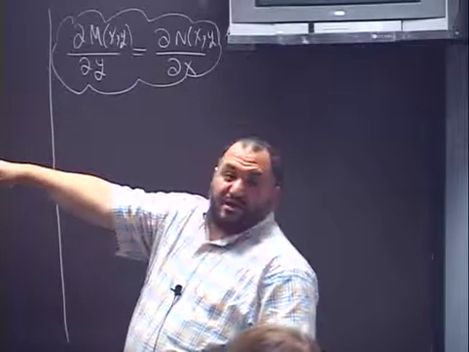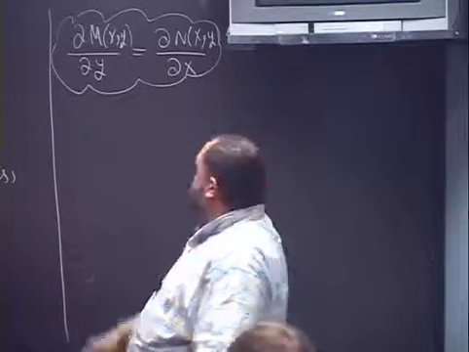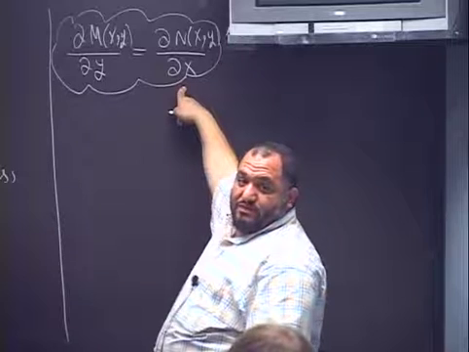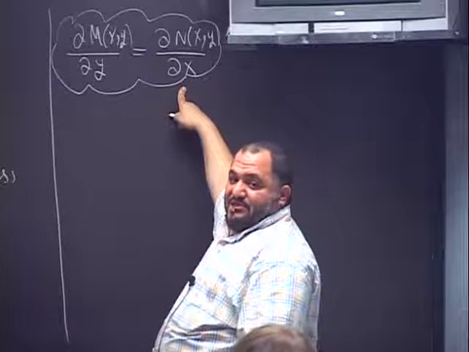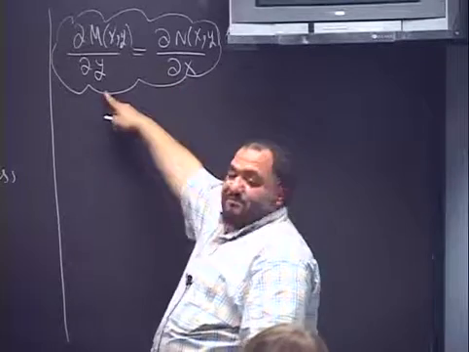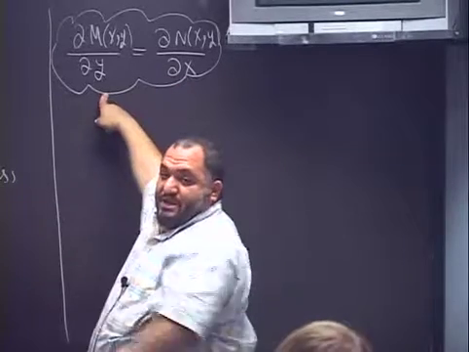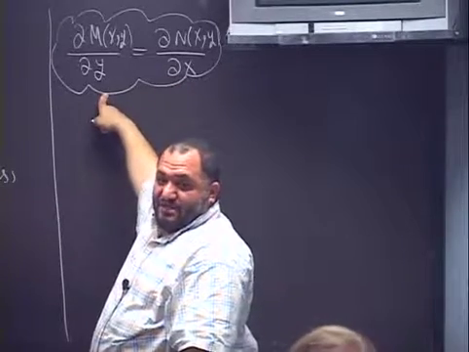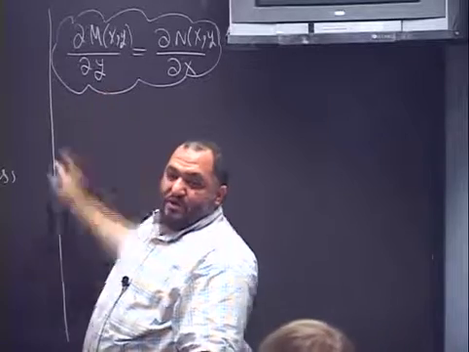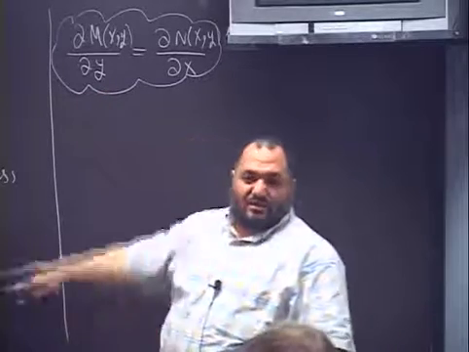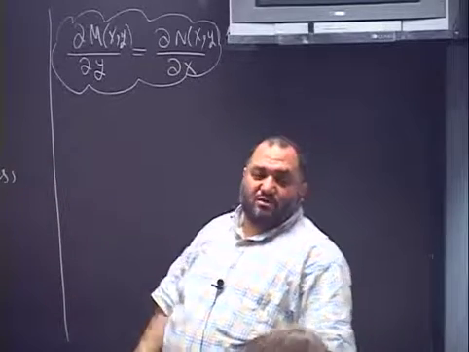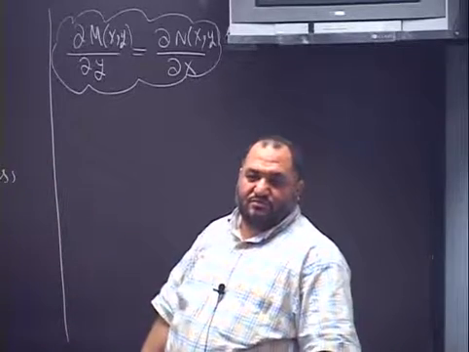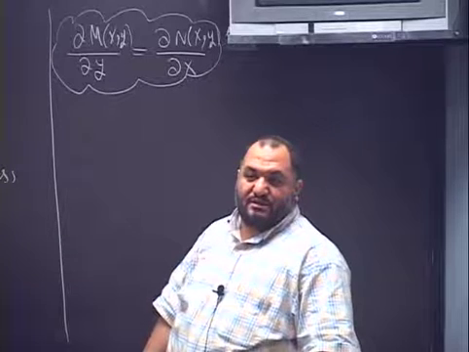N of x and y multiplied by dy. So here you differentiate it with x. Take the first function multiplied by y and differentiate it with x, and take the second function multiplied by x and differentiate it with y, and see if both are equal or not. If they are equal, this is an exact equation, and you can solve it just by integration of du equal to 0. Okay, guys?